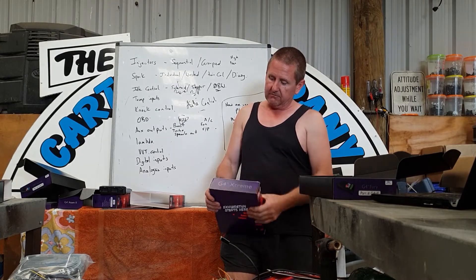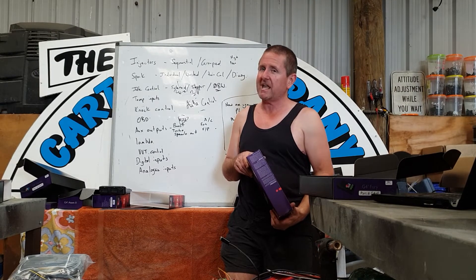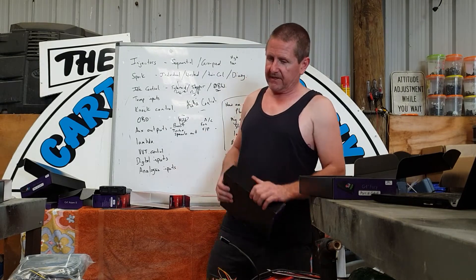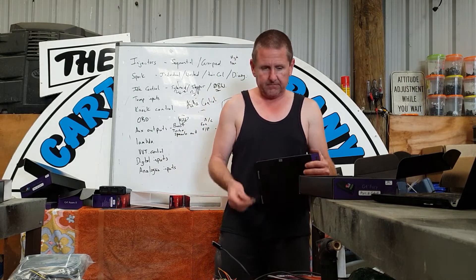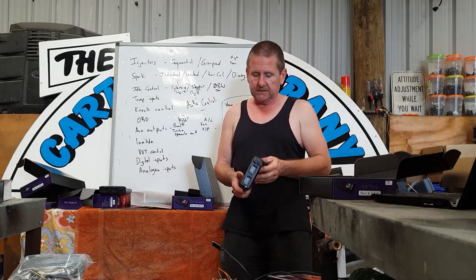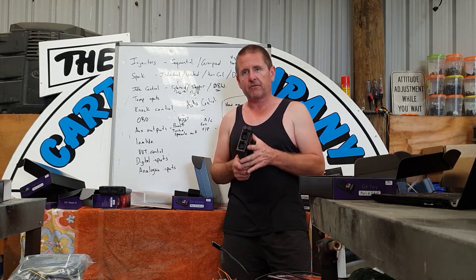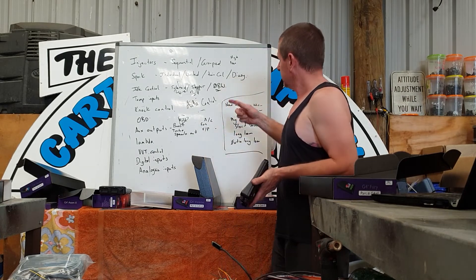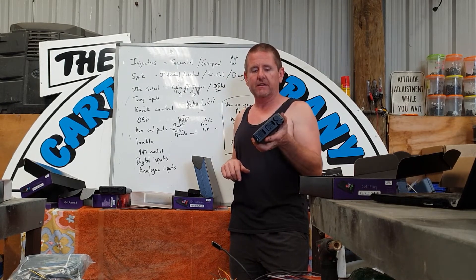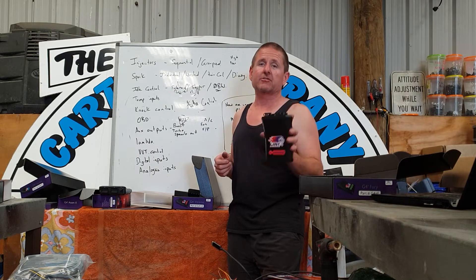Going up to the Extreme – just recently I did a Nissan VK56 and a VK45, both with drive-by-wire throttle bodies, so the Extreme was perfect: eight cylinders, full sequential ignition, full sequential injection, and lots of logging capability. This particular Extreme is actually going away – it's being unlocked for a customer with a 1JZ supercharged engine who happened to have low impedance injectors, so it made a lot of sense for him to run the Extreme. He also has individual coils, and where I can I prefer to run individual coils, so the Extreme was the perfect choice for that job.